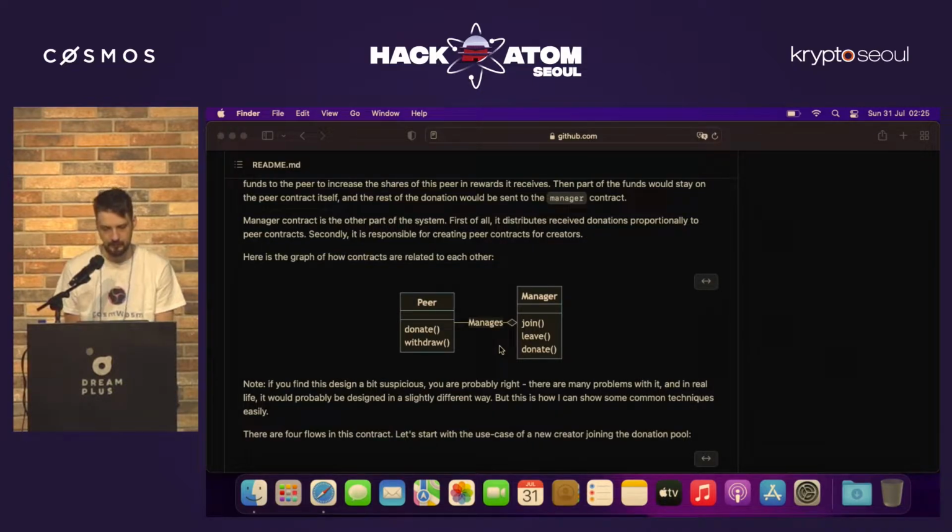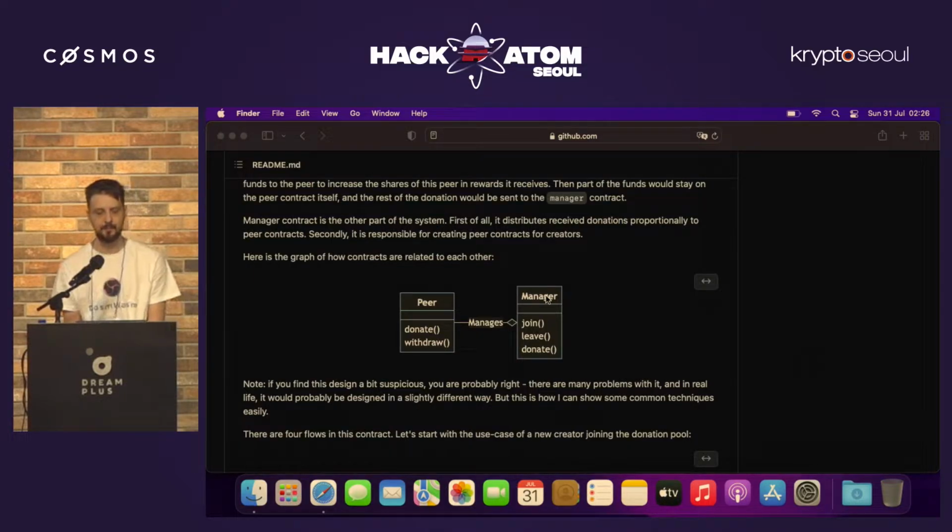When the peer is donated through, it increases an internal counter, so he would get bigger rewards from other donations.